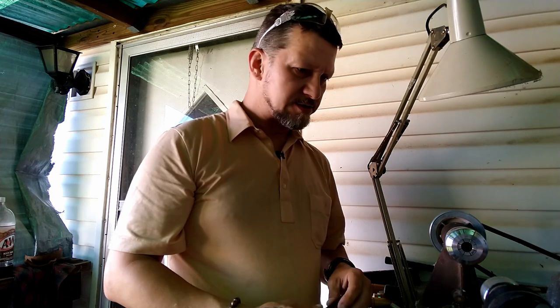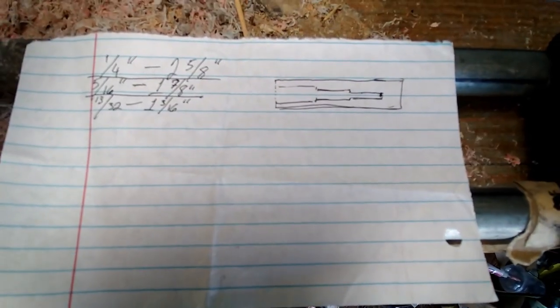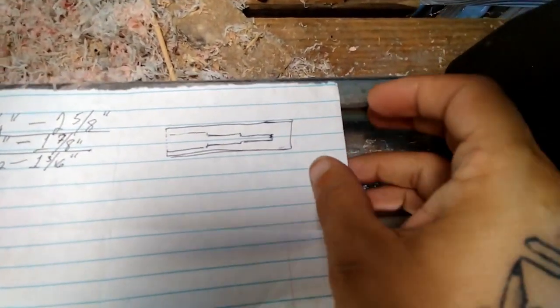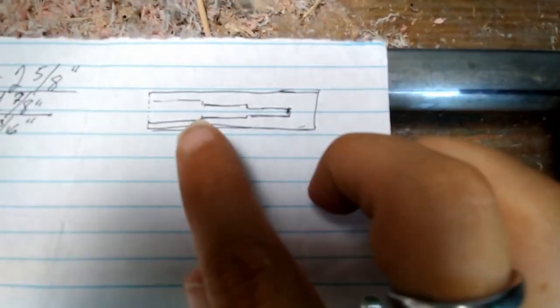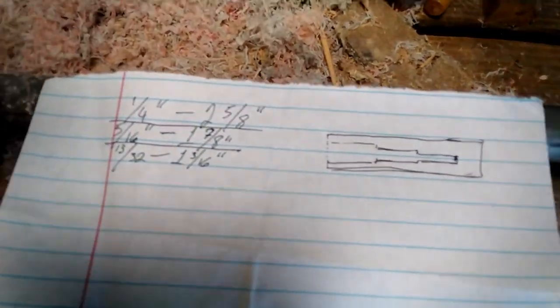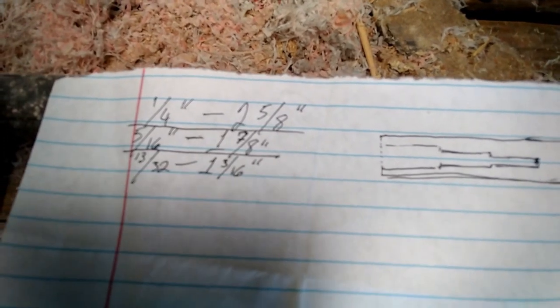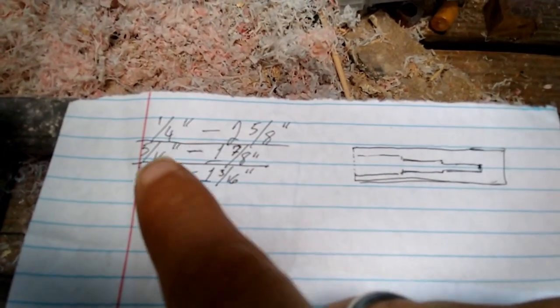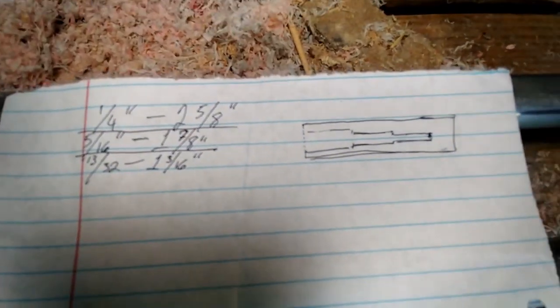So without further ado, let's crank this puppy up and get started and make a pin. As we're drilling this blank, you'll notice that the interior dimensions are stepped, as seen here in this very crude drawing. It requires 3 drill bits at 3 different depths. I've made a little cheat sheet here to show those bits and depth prescribed in the instructions.